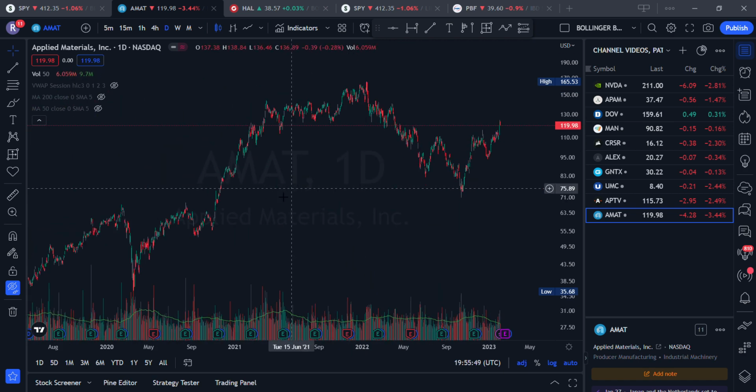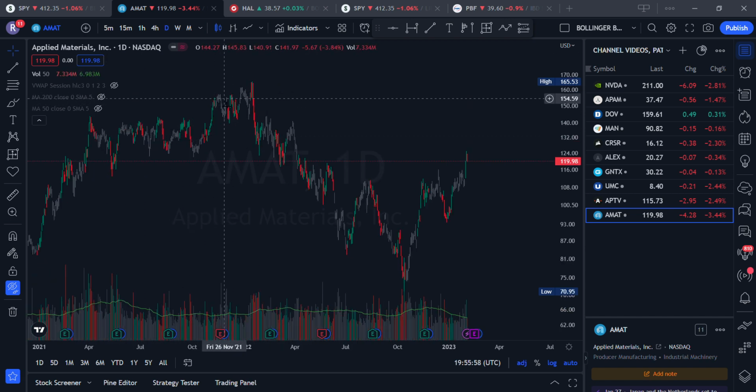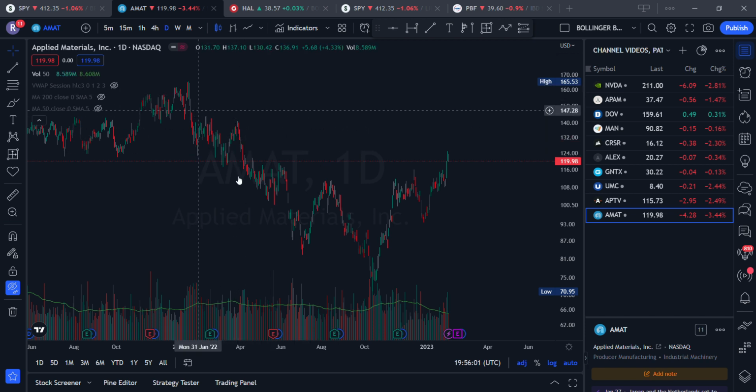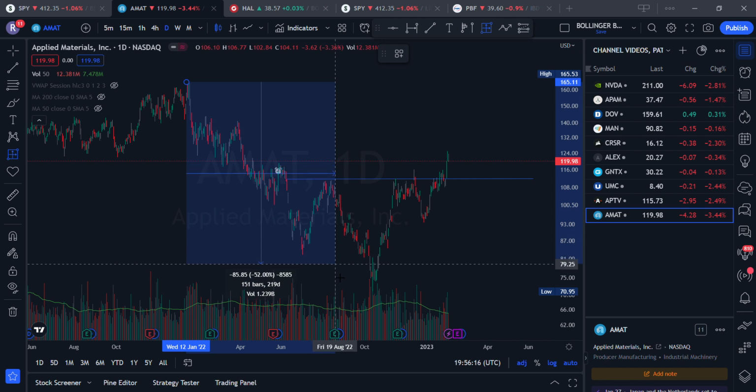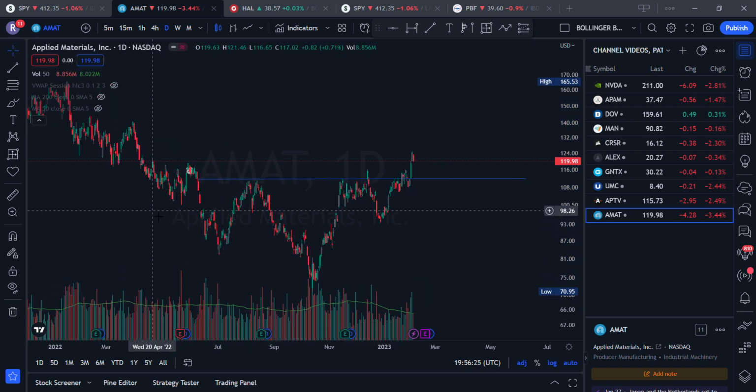So you can see the stock was in an uptrend after it broke out in 2020, then this rounding off and kind of failure to make new highs, and then it started coming down. Markets started to turn down in November 2021, but the stock turned down slightly later, in January 2022. So it was down roughly 57% from the top, and then it built this nice inverse head and shoulders pattern.